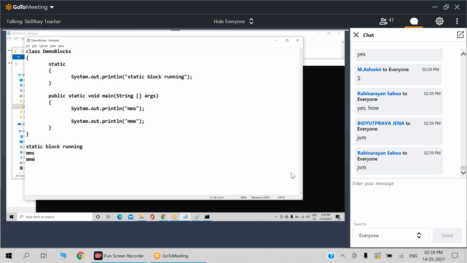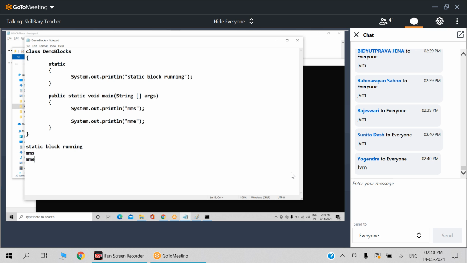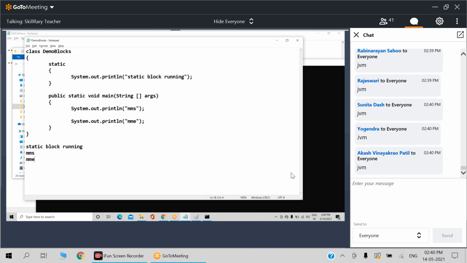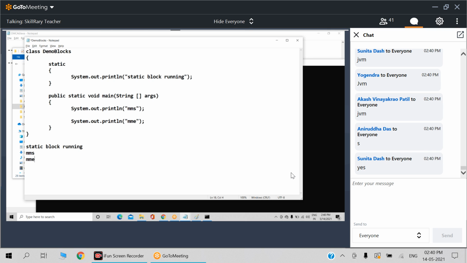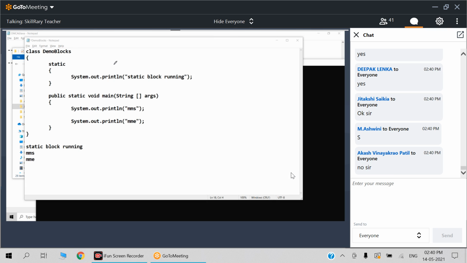So a static block cannot be called by the programmer explicitly. So who is invoking the static block? The JVM. Is everyone getting my point? Okay. So what is the real flow? Pay attention here neatly. Up to now, from the starting, we wrote many Java programs, but not a single Java program contained a static block. That's the reason you didn't observe this. Technically, what is the flow?